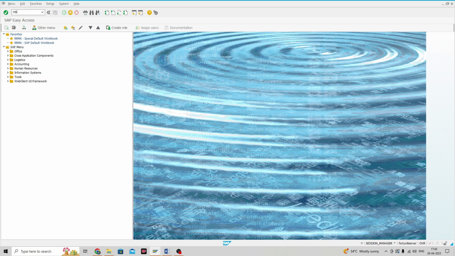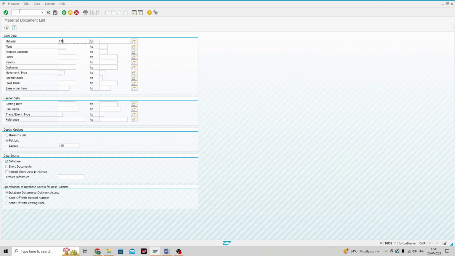To show you the difference, I will go into a transaction. I will try to enter 1, 2, 4. See, in overwrite mode, if I try to insert 3 in between 2 and 4, the 4 will get overwritten. Now if I switch to insert mode and try to insert 3 in between 2 and 4, the 3 will get inserted. So just remember, in overwrite mode, the character will get overwritten on the right hand side of the cursor. In insert mode, you can insert the numeric or character in between also.